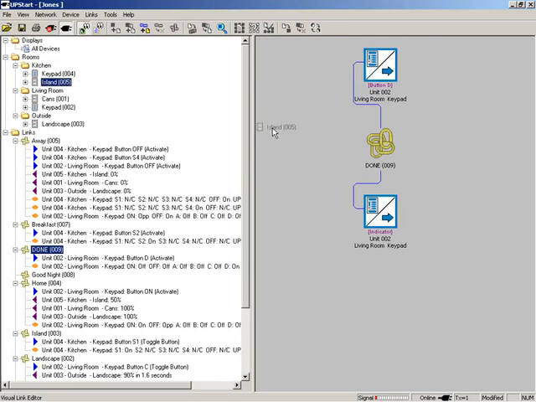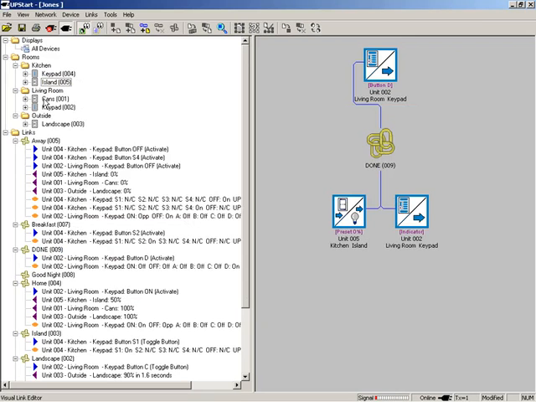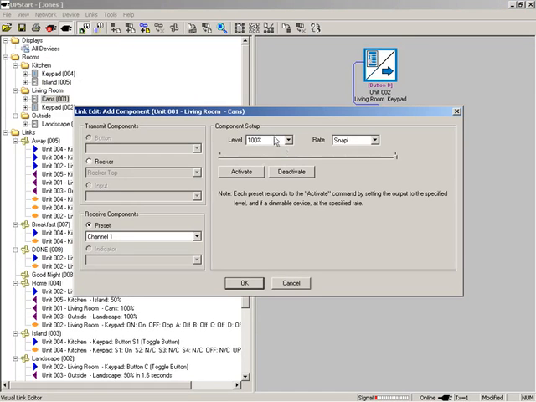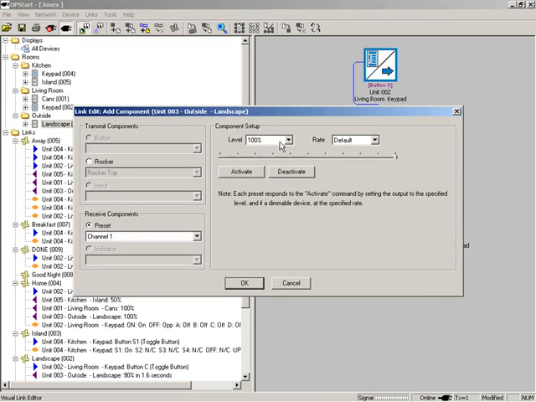But I now want to have the island light in this scene, so I click on it on the left-hand side and I bring it over here. And what level do I want this to go to? Well, probably 0. We're done. I'll grab the living room cans and drag it over here to the bottom because this is the receive side. And I want this to go to 0 quickly. And the outside lights, I'm going to drag over as well. I want them to go to 0, but those I want to fade down in 30 minutes. So within this scene, it's now going to take 30 minutes for the outside lights to get to 0%.